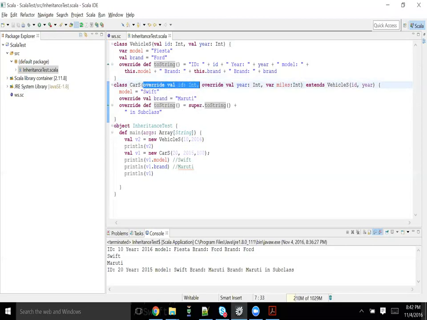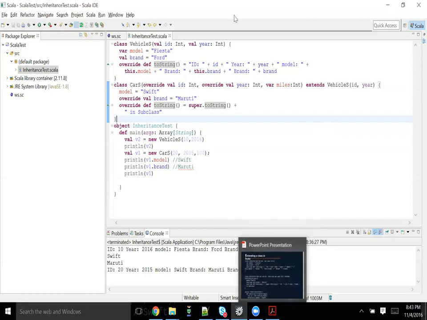Why empty? Well, I can declare my var miles, right? Yeah, definitely, you can create it. You can define it. But in this case, this list will be empty. That's it. Okay, and inside, like how you defined the brand, the same way I have to override ID. All the fields. ID and year. Correct. Okay. Yeah, I got it. Thank you.